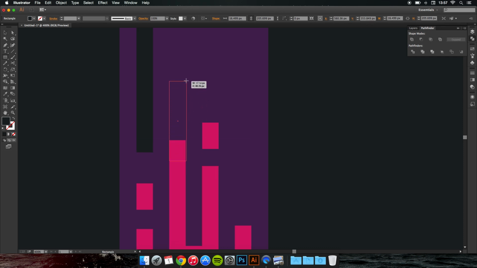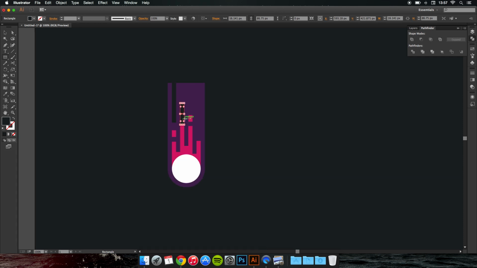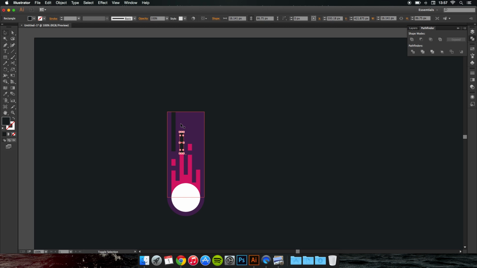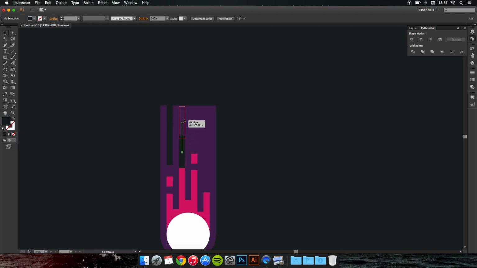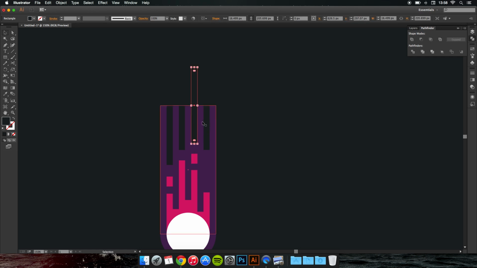Make sure it's perpendicular with the original trails. Alright, perfect. Right, and you can just select the second two and just copy it over like so, and just move it how you want it. Yeah, I think that's good.